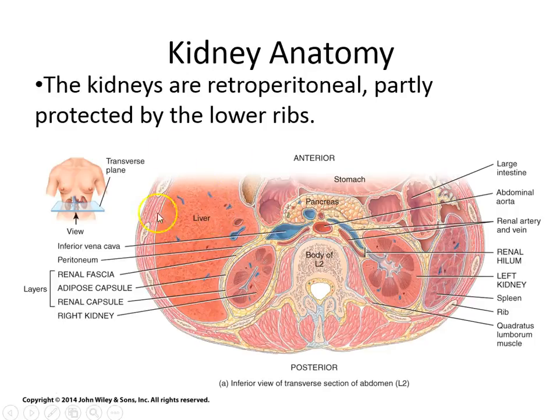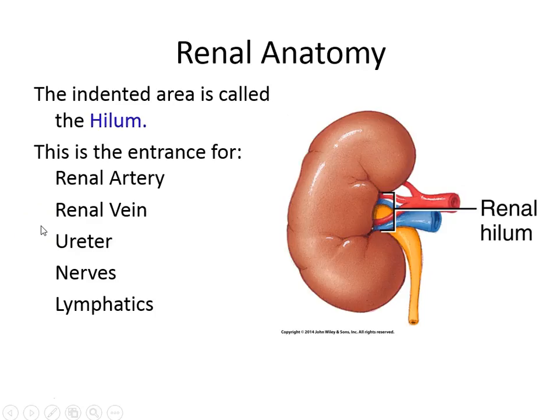Cool. Here you can see this transverse section. We've got the posterior portion there. Here are your kidneys. They're in the back, behind the serous membrane. They've got lots of fat around there to help cushion them. So where everything enters and exits, just like at the lungs, is called the hilum. And there you've got your renal artery supplying oxygenated blood, the renal vein sending out filtered deoxygenated blood. We've got nerves and lymphatics going in here, as well as the ureter exiting.